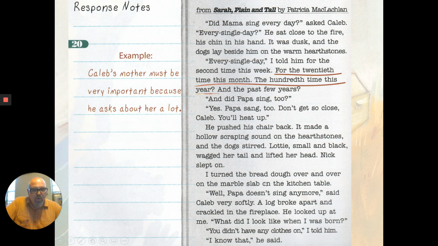And then she's turning the bread dough over and over on the marble slab on the kitchen table. She's kneading the bread. Obviously, she's doing this because she's making bread. But maybe there's something else going on here. Maybe she's also somehow working out her internal emotional conflict in a physical way on the bread dough. Sometimes we need to do that. Sometimes we need to work out our feelings through our body action. And it would seem to me that that's got something to do with what's going on there.